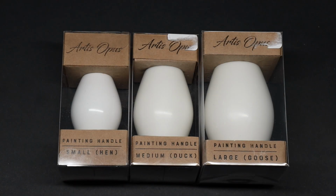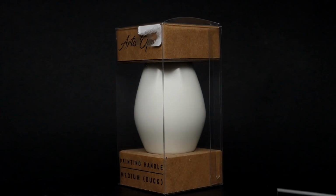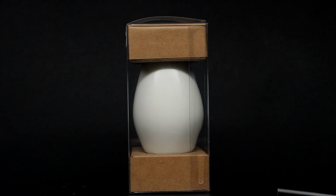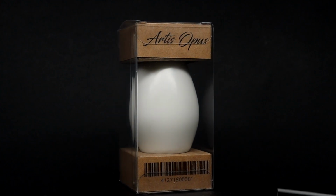Now this one is just to quickly come on and show you a new painting handle by the Artis Opus. Now you might be thinking, why am I coming on and talking about painting handles? You can just make these and do them whatever you like, make them out of cork and stuff, which is true. And you know, I do use these sort of things.